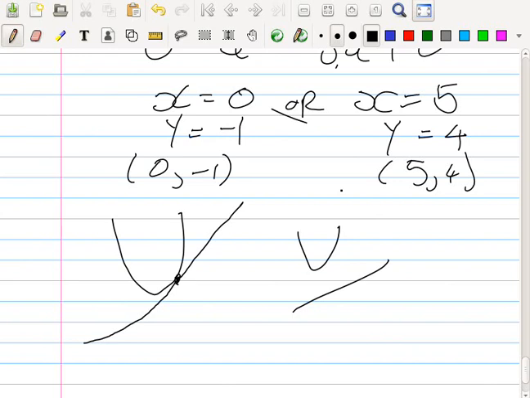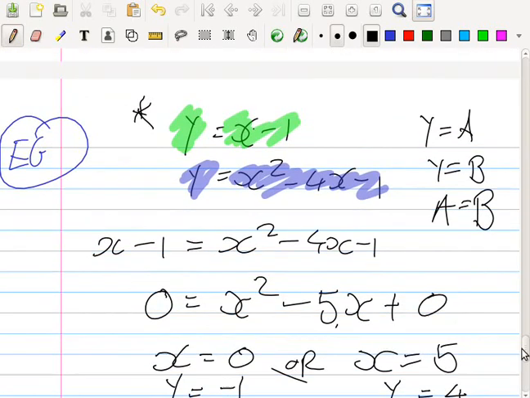If two lines don't meet, we say they're parallel. It's not right to say that these are parallel, but they don't meet. This has a special name. When a line meets a curve only once, it's called tangent. So this is called a tangent here. But anyways, what I'm concerned about right now is the process. And you use substitution. The y's get replaced with these.